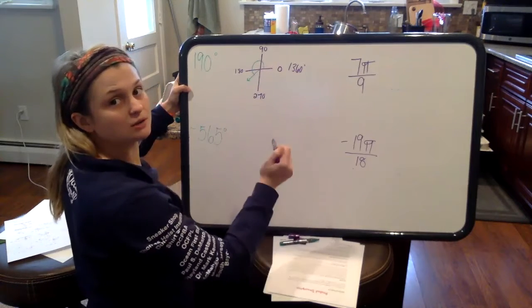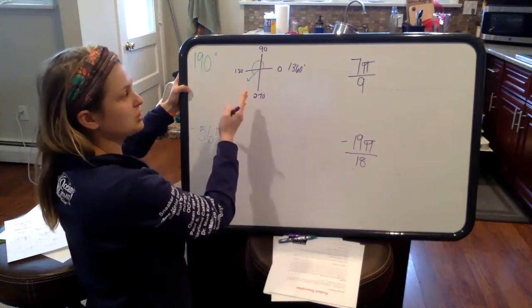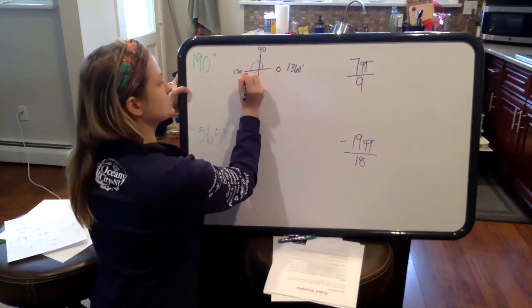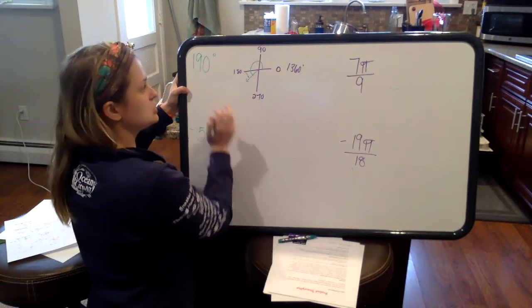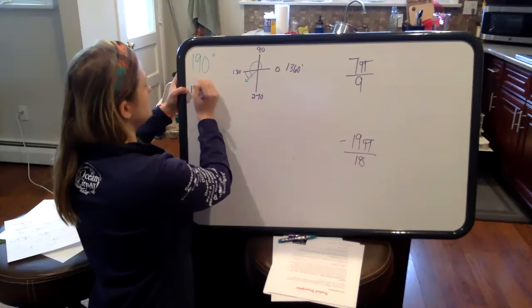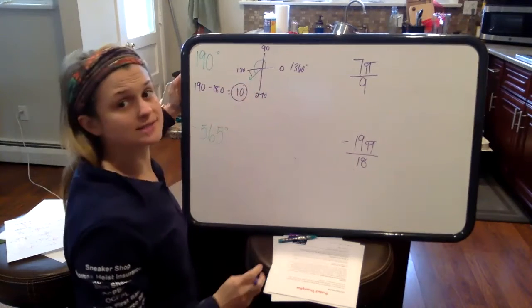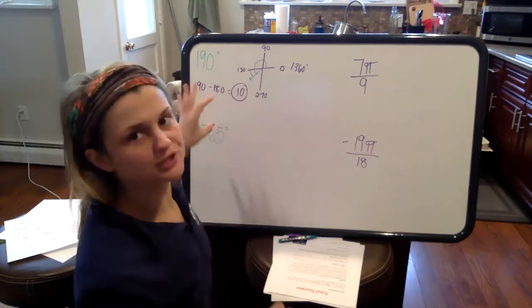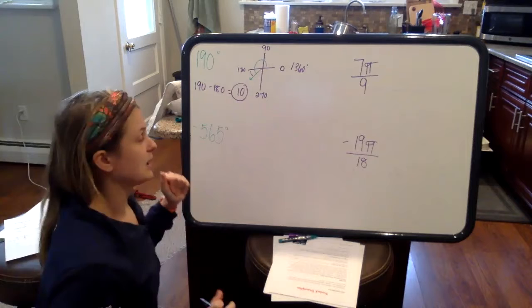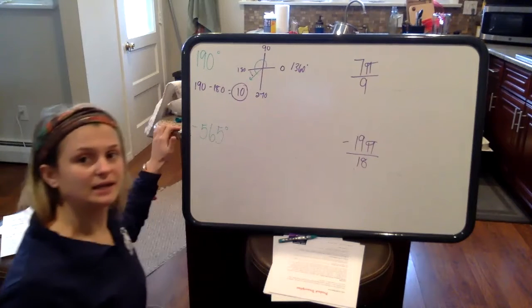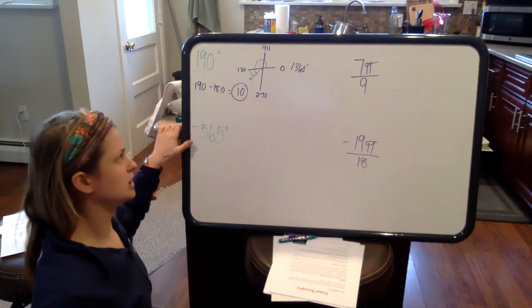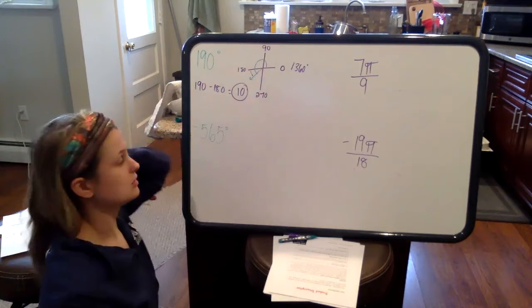So to find the reference angle, work your way back to the x-axis. So it'd be like right there, right? So you would do 190 minus 180 equals 10. So your reference angle is 10 degrees. The degrees are way easier than radians, by the way, okay? Working with negatives, it's a little trickier. You just have to modify this. It's the only thing, okay?